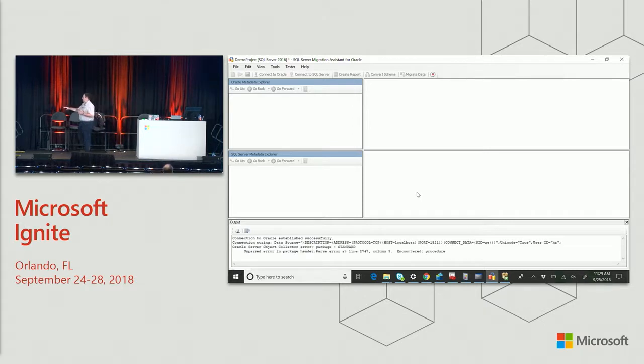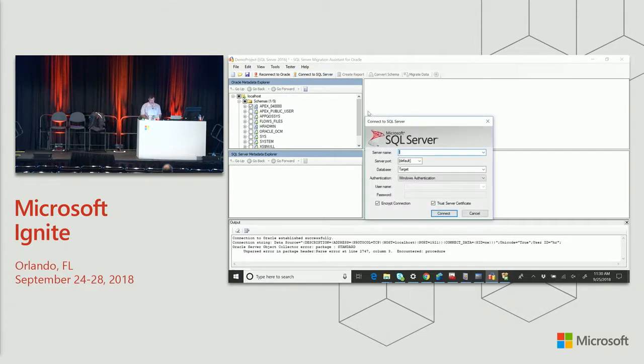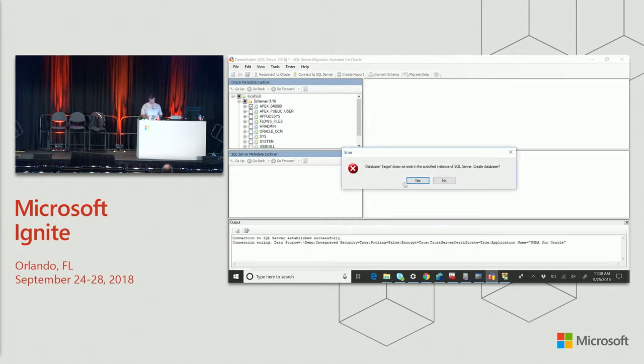And what this is going to do is parse the schema. So ideally, I'm logging in and it's going to throw an error here on a specific procedure, but I'm logged in as the HR user who has DBA at the moment. Ideally, you want to log in as a user that just has rights on the schema that you're trying to connect to. And there's a set of privileges that you'll be prompted by. And here I can see my list of schemas. I'm going to choose this Apex schema. And now I'm going to say connect to SQL Server.